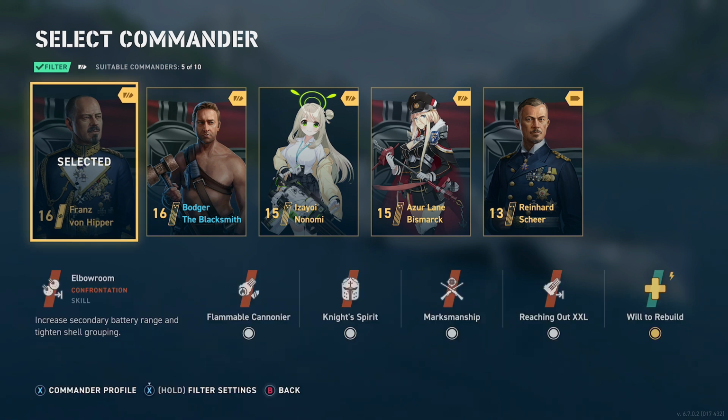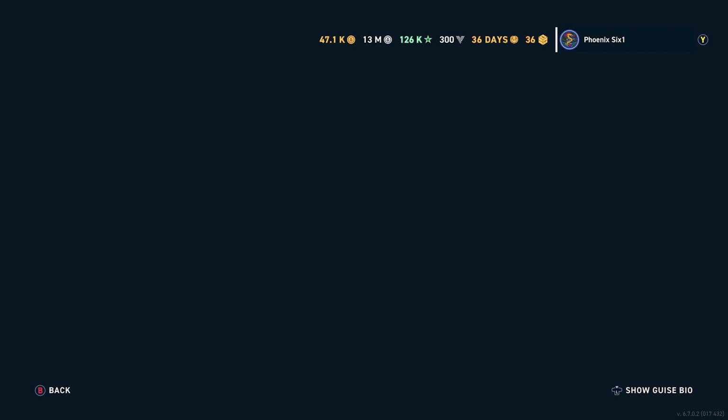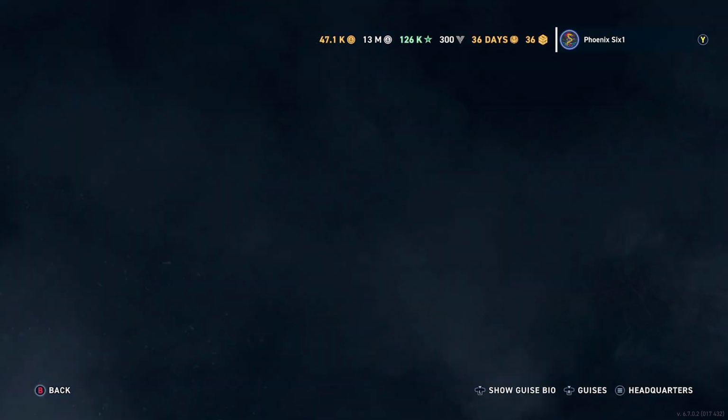So here's my other choices. I can have a couple of paid commanders. This Bodger, the blacksmith, and I was in here, and they've been making changes to Commander Geist and being able to hide them and stuff like that. And I was like, well, this collaboration Commander Geist cannot be hidden. All effects will... So I was annoyed.